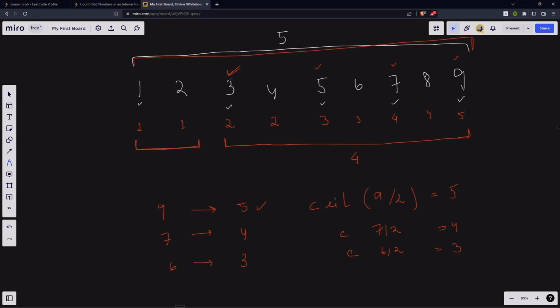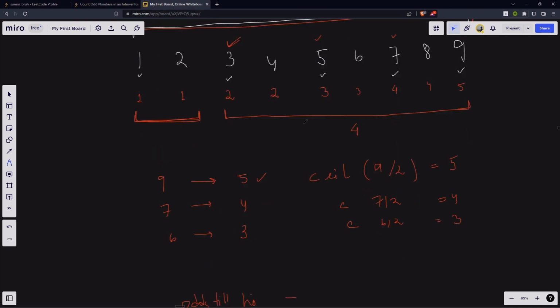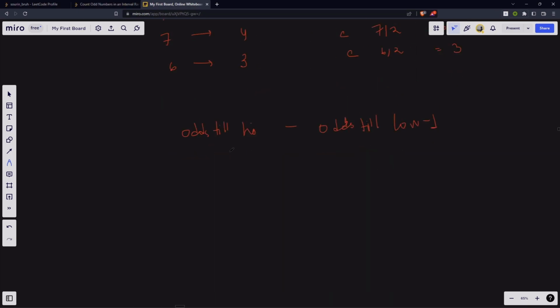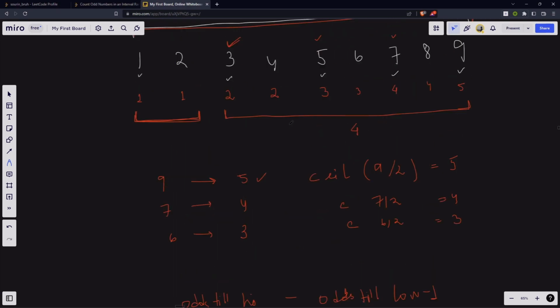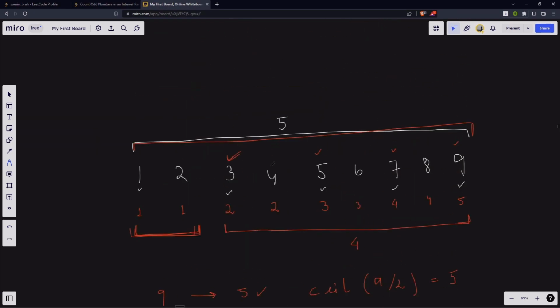So what we will do, we will get the odd numbers till high minus the number of odd numbers till low minus 1, odds till 9 minus odds till 2, isn't it? What is the number of odd numbers till 9? It's 5. Till 2, it's 1, which gives 4. Yes, it's our answer.